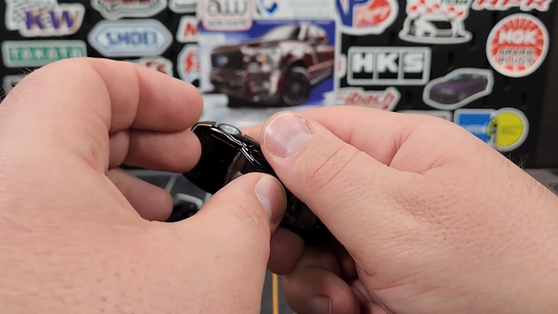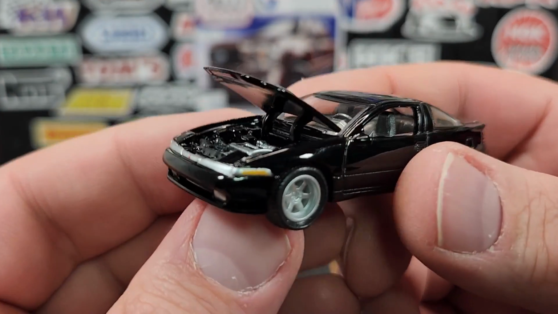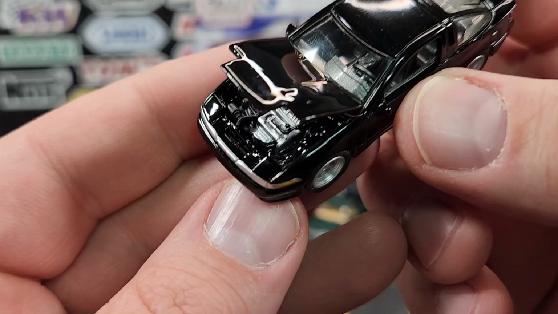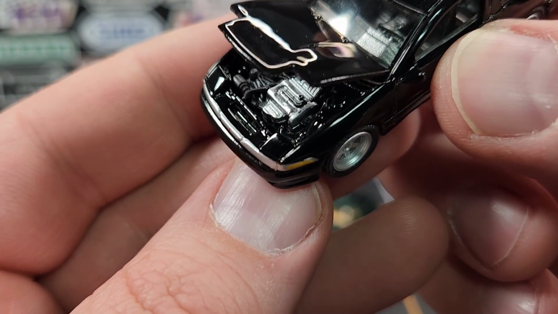If I can get this one open. It's almost like spring-loaded. There we go. That one opens up nice and big and wide. There are no prints on the engine, but look at that. You can even see where the oil filter cap is.